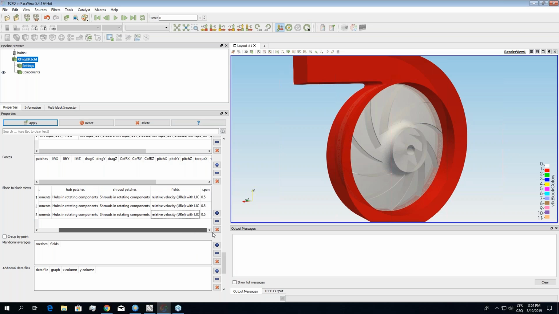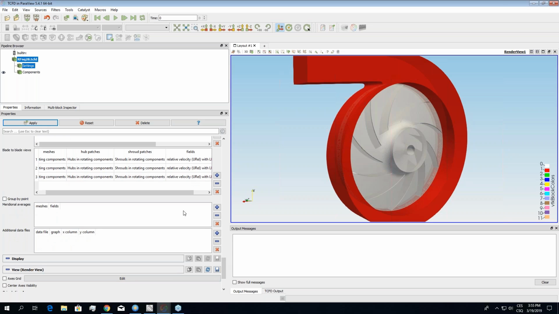It is basically a slice between the hub and shroud, at relative coordinates between hub and shroud. This is the coordinate at 10% of overall height close to the hub. This one is just in the middle, and this slice will be next to the shroud.